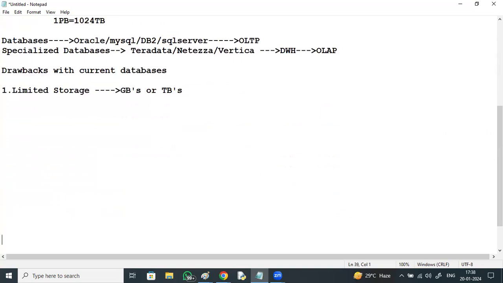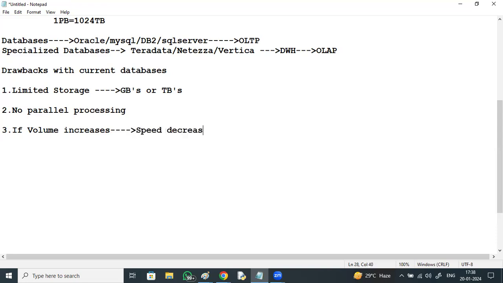In most databases, there is no parallel processing. And if volume increases, speed decreases. If volume increases, speed decreases, right?